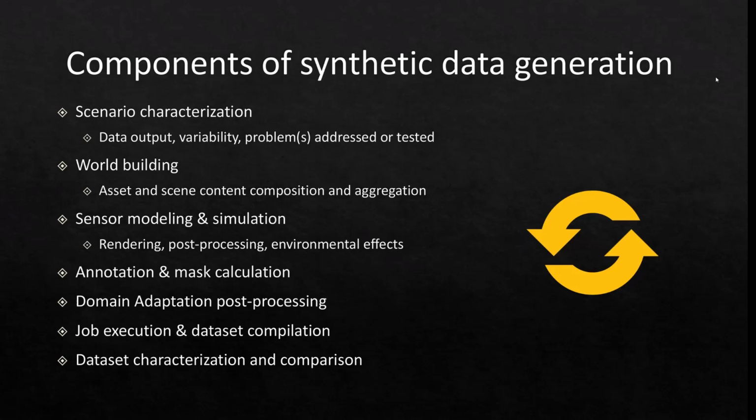We also end up working with customers who need to describe the sensors that they're modeling and the actual simulation effects that are required to emulate the actual operation of those sensors in the real world. Annotation and mask calculation can have specific requirements depending upon the types of data sets and problems that customers are trying to solve and need. We may help customers employ things like domain adaptation for post-processing to make synthetic data sets appear more like real data sets. And then there is a phase of job execution and dataset compilation.